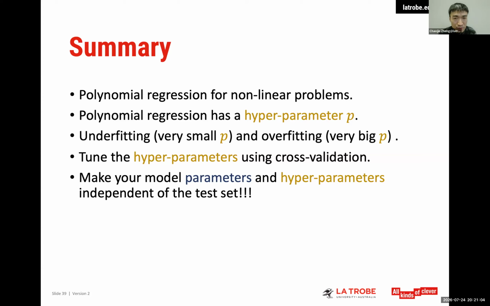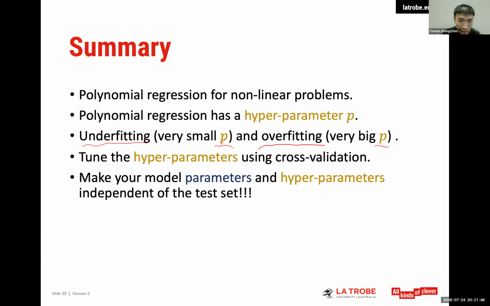And inappropriate hyperparameter values can result in underfitting or overfitting problems, and we cannot get good models if we are trapped in these two cases. For the polynomial regression model, a very small p-value will result in underfitting, and a very big p-value will result in overfitting problems.